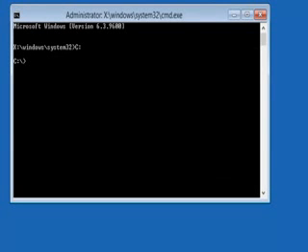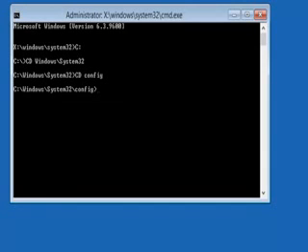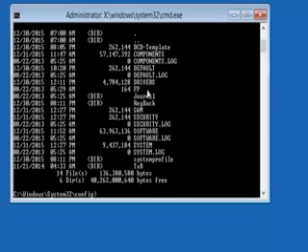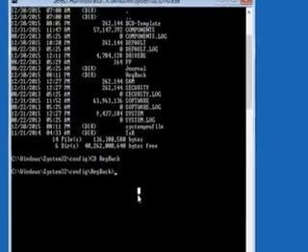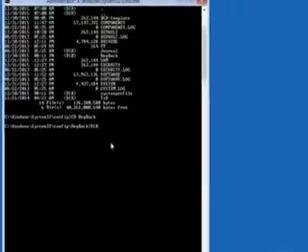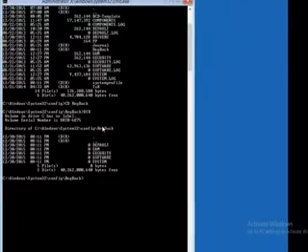So go to the C drive by writing C:, then go to the Windows\System32 folder. From here, go to the config folder. To see the content in this config folder, just type dir. In this folder, you can see there is a folder called RegBack, the registry backup. I'm going into that folder, RegBack, and to see the content of this folder, I'm going to type dir.